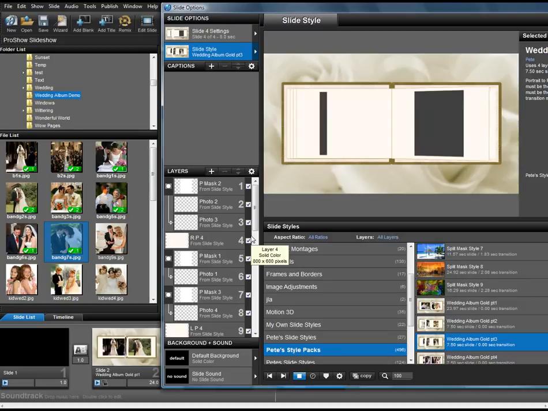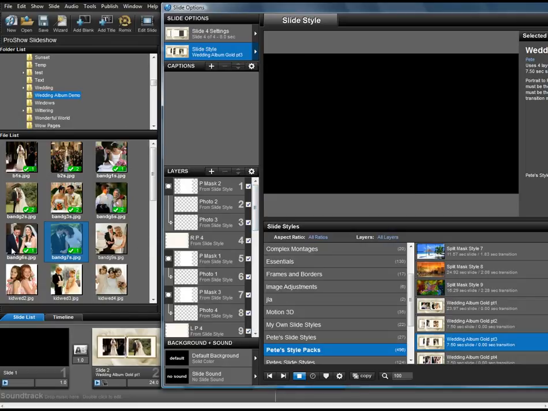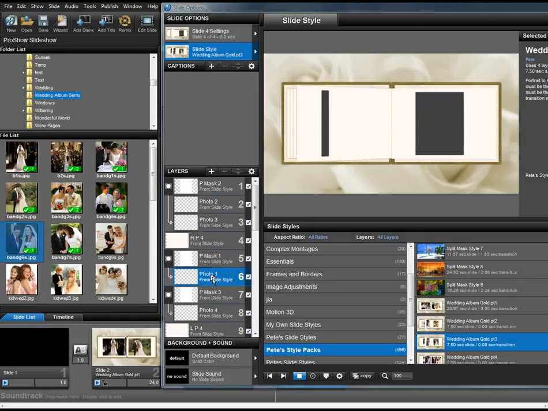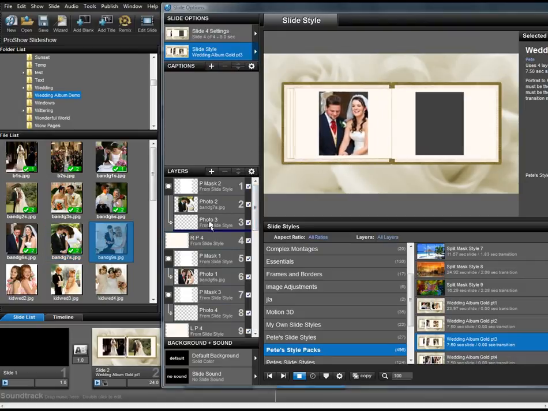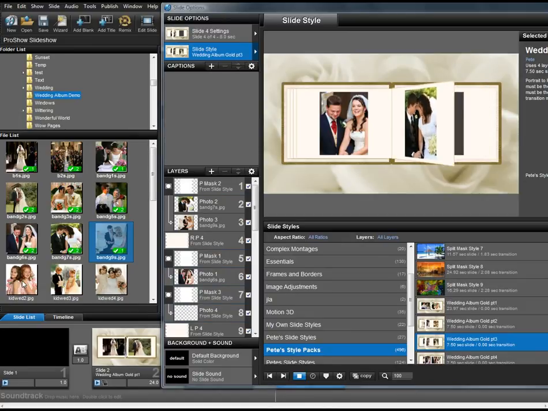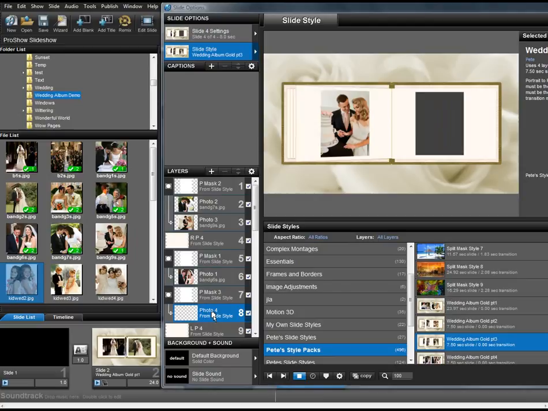Now, again, the first photo we have to put in has to be exactly the same as the last one on the left in the previous part. So, photo 1 has to be this one. And photo 2 will have to be this one. And we'll put 2 more photos in. Photo 3. And photo 4.